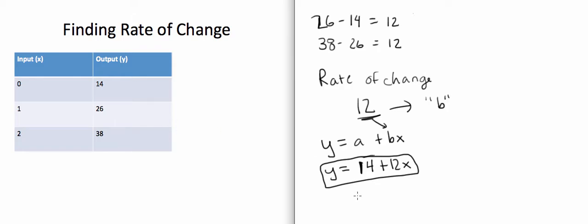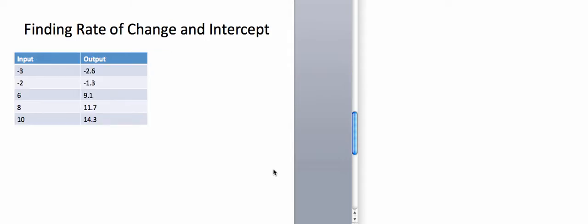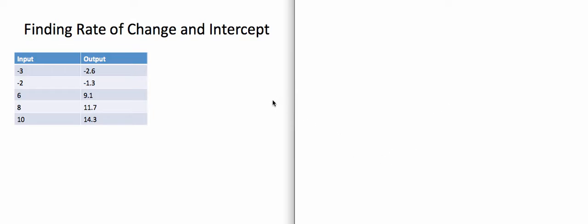Okay, so now we've done this a couple different times, for a couple different sections. Now they're going to start making things a little bit tougher for us. They're not going to necessarily give us nice, great values for inputs and outputs. They're going to say that these represent a linear relationship, that everything's fine, and they just don't give us all of the values.